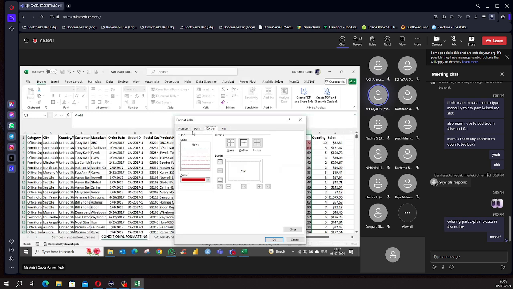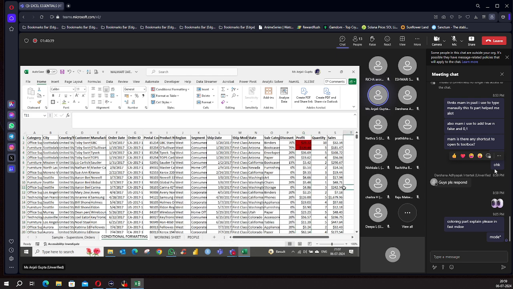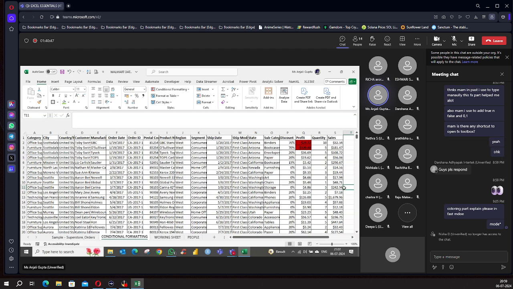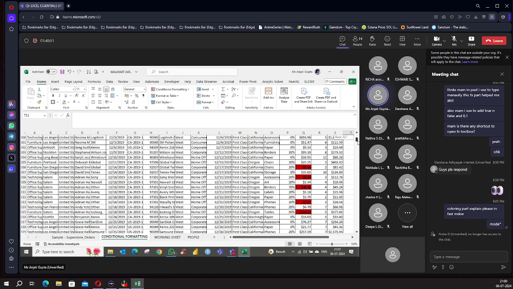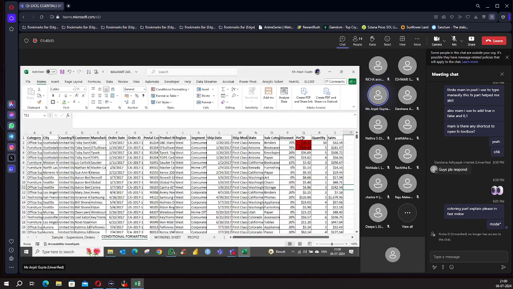Okay, perfect. Fine. And click on OK. So now you can see those orders which are making losses, where the profit is less than 0, are colored in brown color. We have selected brown color. You can select as per your requirement.